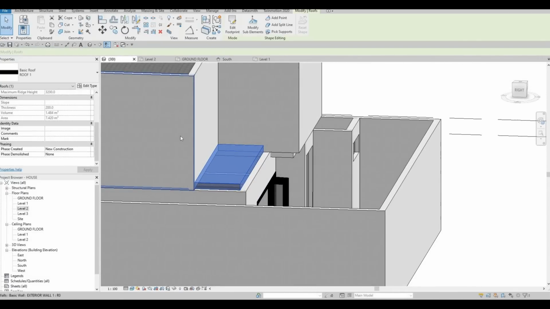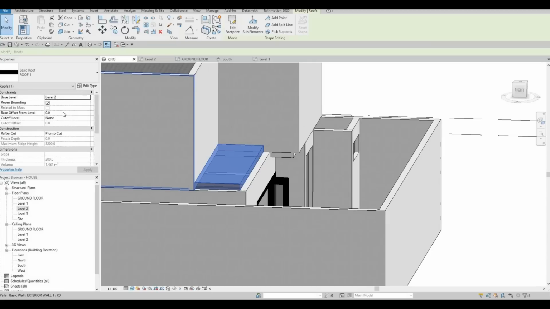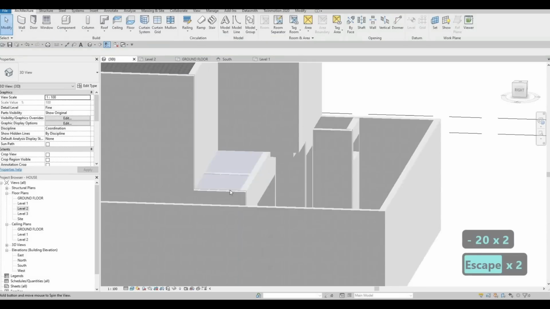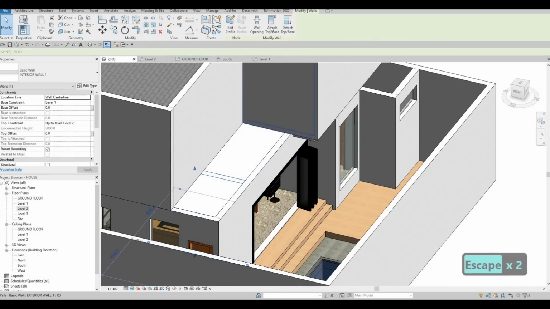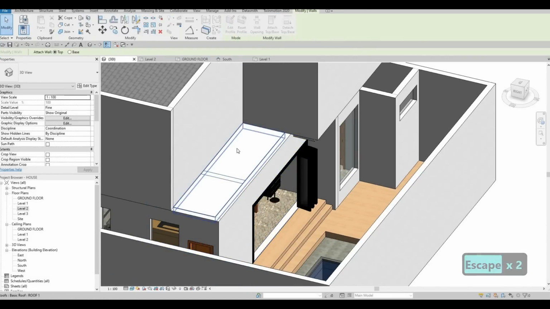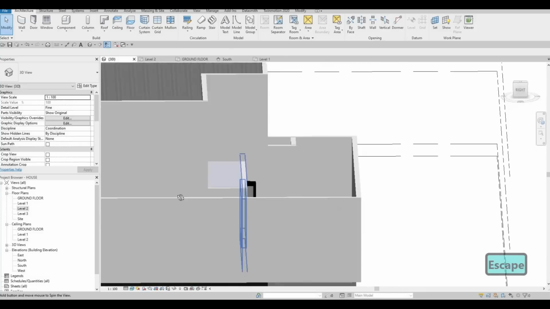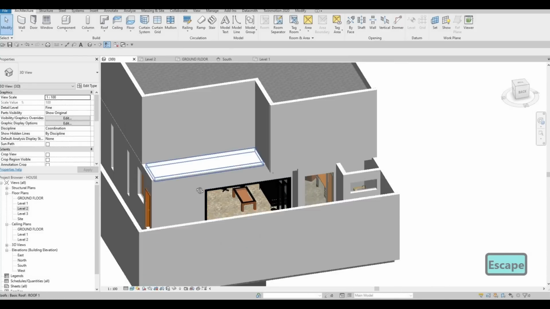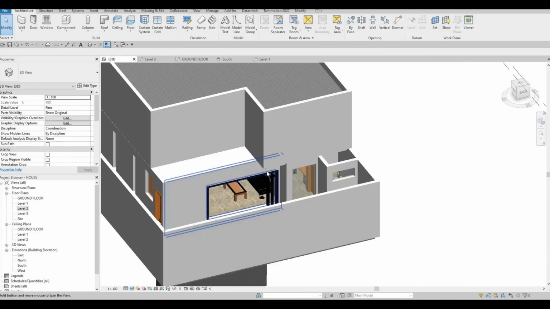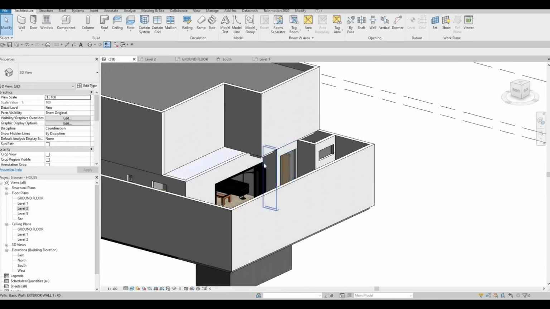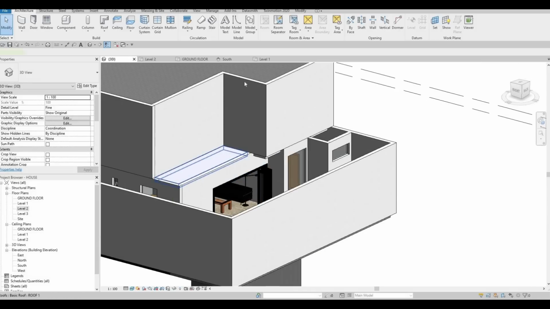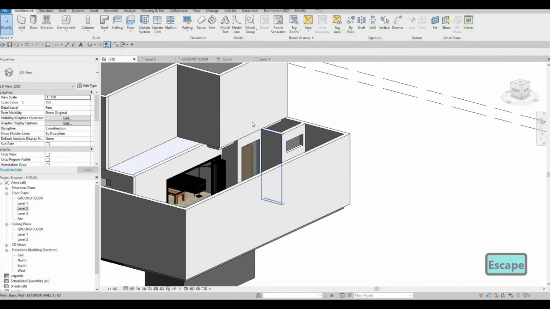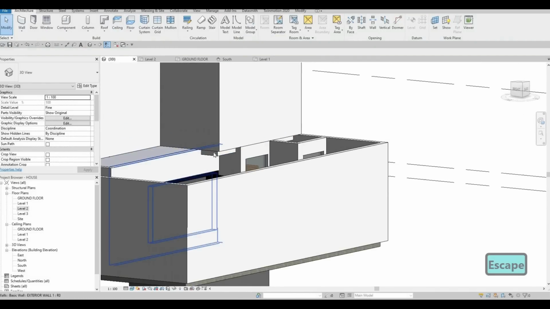What we can do next is base offset this to 200 so that it looks flush right there, but this one we just need to top attach to this roof so that it's not showing those lines. Those are walls that are over the height, but because you do attachment, it won't show.